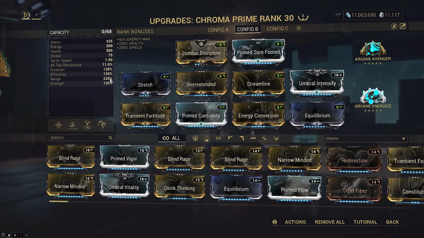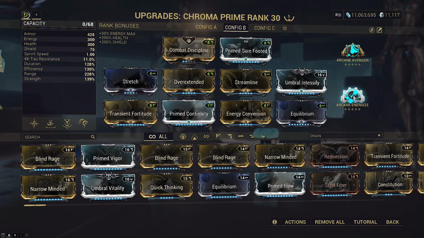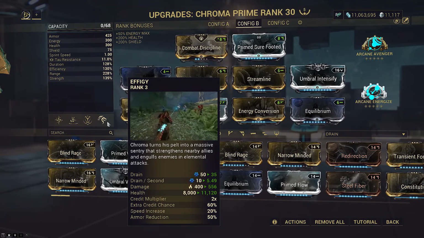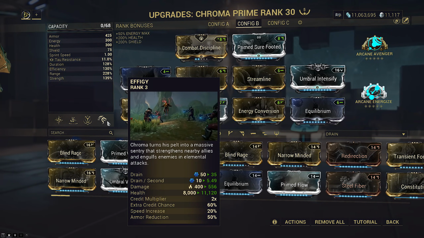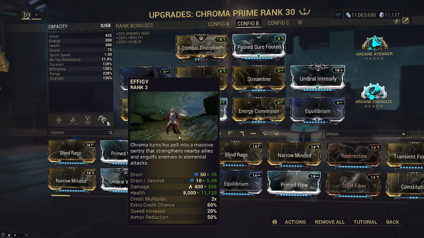Now I was talking about high energy drain on this build. That's why we have both Streamline, Equilibrium, and also Arcane Energize. But why? Look at his pelt. 5.49 energy drain per second, and we will pretty much have this ability permanently active. This ability drains 330 energy per minute.